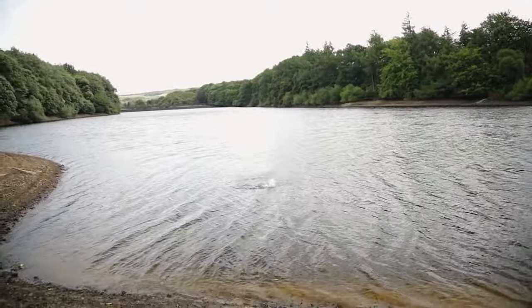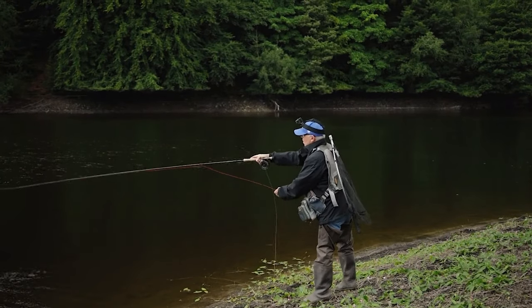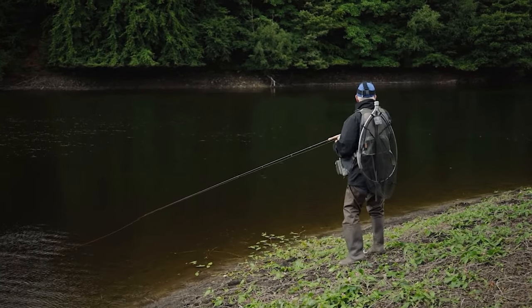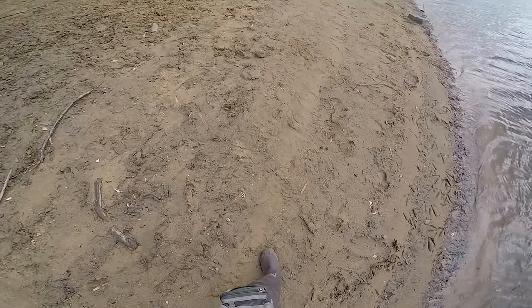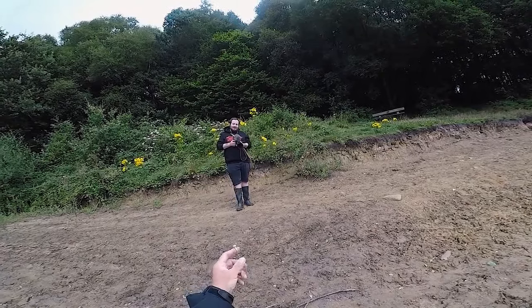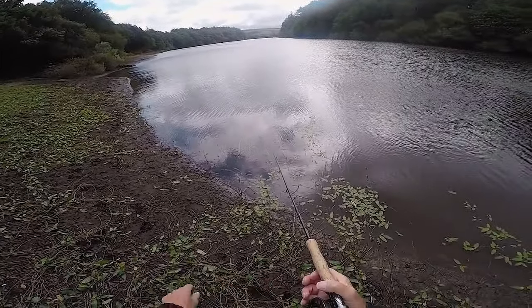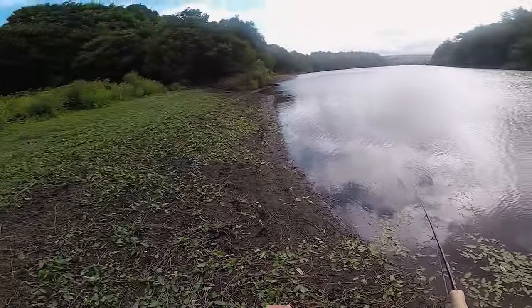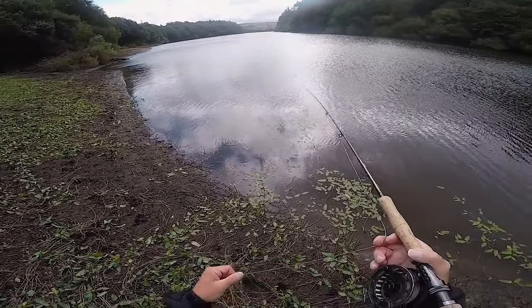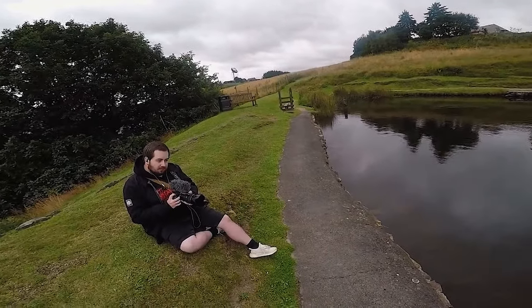We're on. Not only did we hook into some fish, we actually found some treasure as well. Bloody hell, fire. We also ventured out to Pennine to try out a brand new fly, but the old pulling buzzer was the one that saved the day. What did I say? This doesn't catch.